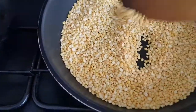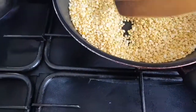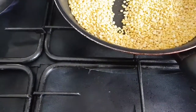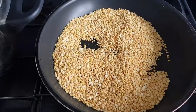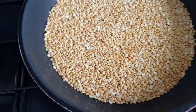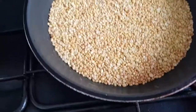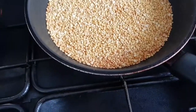So viewers, as you can see, I'm constantly stirring them to make sure they don't burn. There's a slight aroma coming out of it. As you can see, those lentils are changing their colors, and there's a nice aroma coming from it. I took only 1 cup of mung dal. While you roast them, make sure to keep your flame on medium.